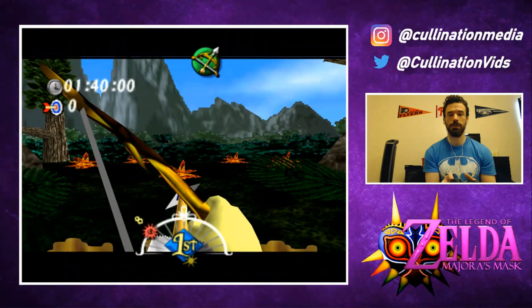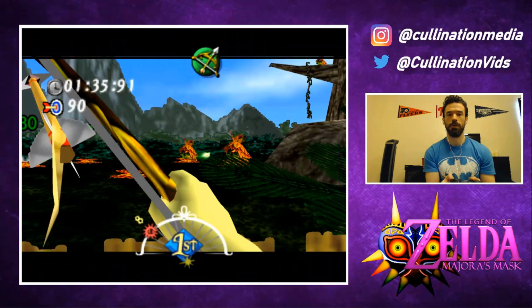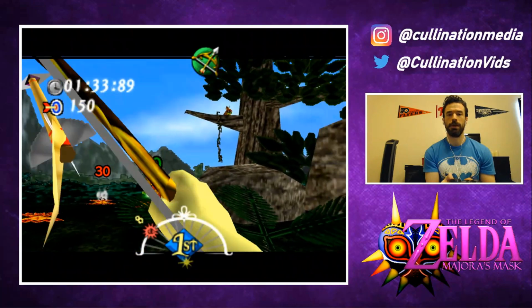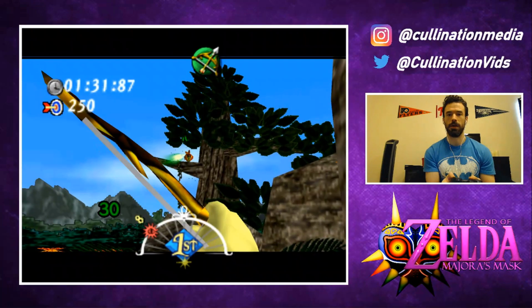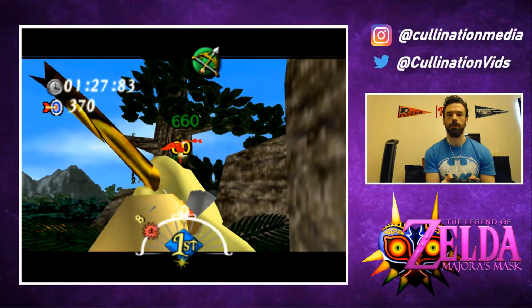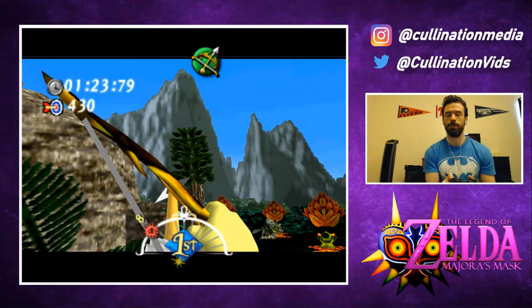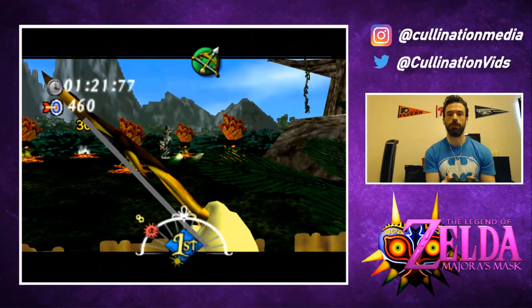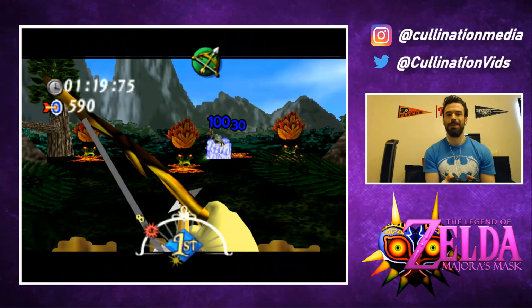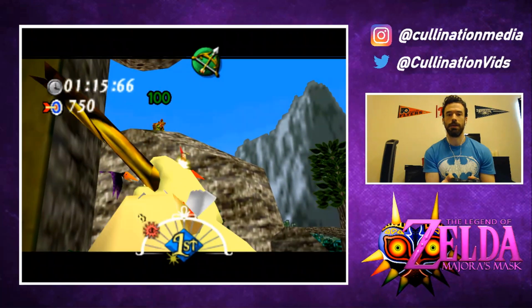Do I really have a choice? At least you have unlimited arrows. But I'm definitely gonna have to cut some of this out. There's no way I'm going to get a perfect score. It's just not happening. Especially with the Wolfos guys. I almost didn't get that. I want to get this guy right there.